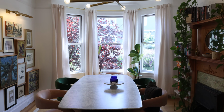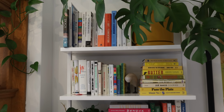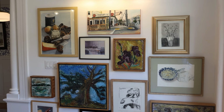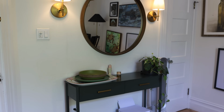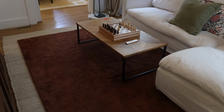We love entertaining, so we tried to design our house as best as possible to have guests over. Our dining room is one of my favorite spaces in the house because we'll have 4, 5, 6 hour dinner parties. So we wanted to make it a cozy, homey atmosphere where people could feel comfortable staying. Overhead lighting was a hard no for us. It's so abrasive, it's not sexy. So we have very soft, intimate lighting throughout the house. Whenever people come over, it feels cozy, it feels warm, it feels like you're at home. Entertaining was top of mind for us. We throw dinner parties all the time.